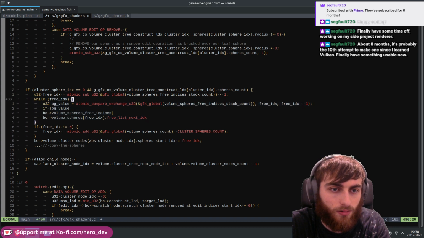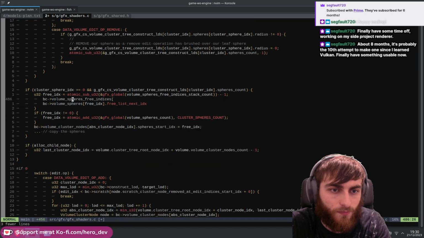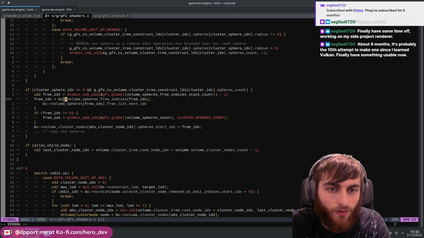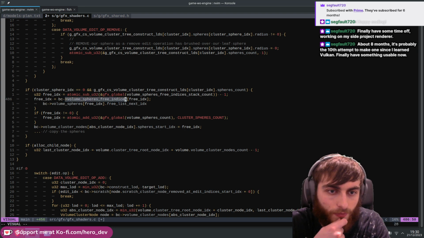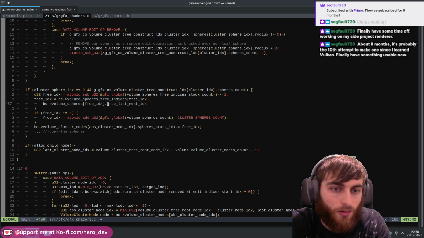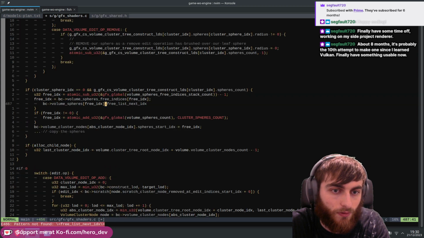So that has the free index, the index of where the group of 8 spheres are. Good, that's not a thing anymore.